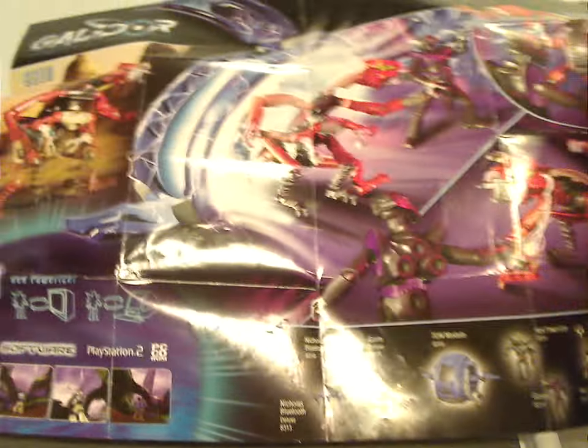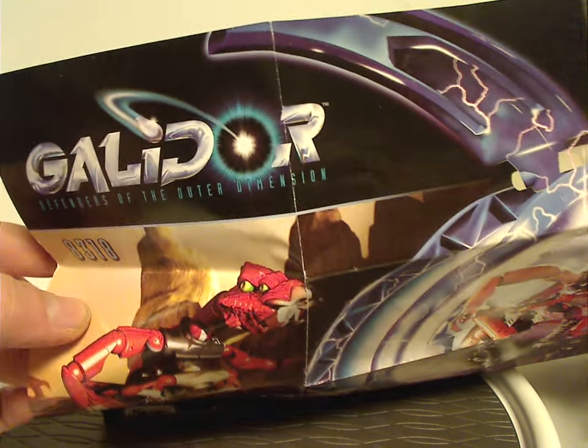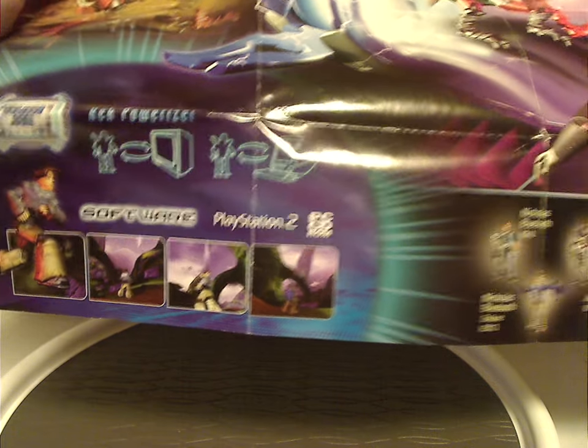Starting out with the pulled out advertising sheet — not sure if you could call this instructions or something — with quite nice artwork of it and Gorm in action, and also a kind of odd looking alternate model of it, the Galador logo, a slight bit of the DDN module, the LEGO logo, advertisement for some of the other figures, and also how the Keck Powerizer next Throwback Thursday interacts with the show. On the back is a little promotional poster of most of the figures together.